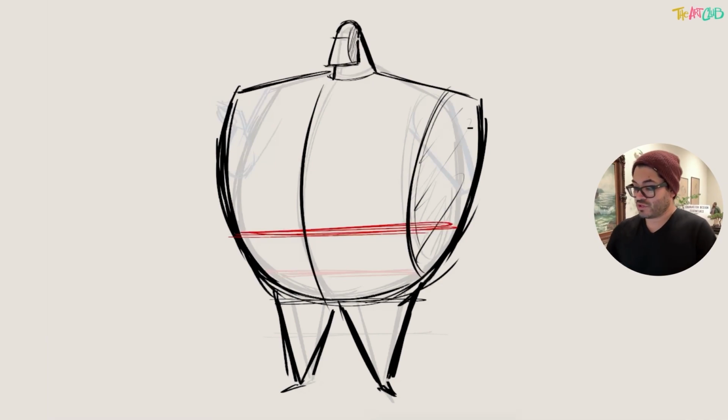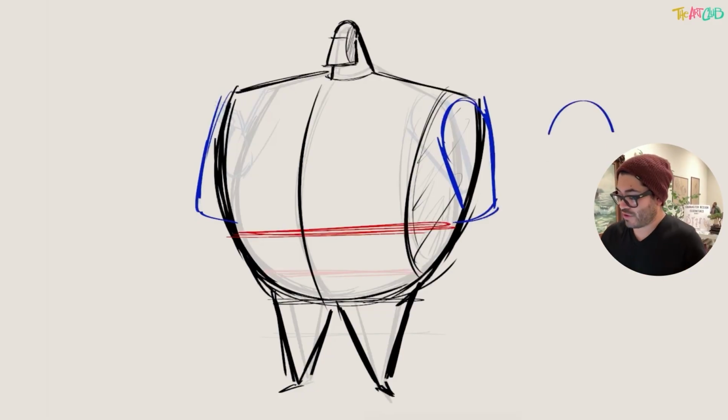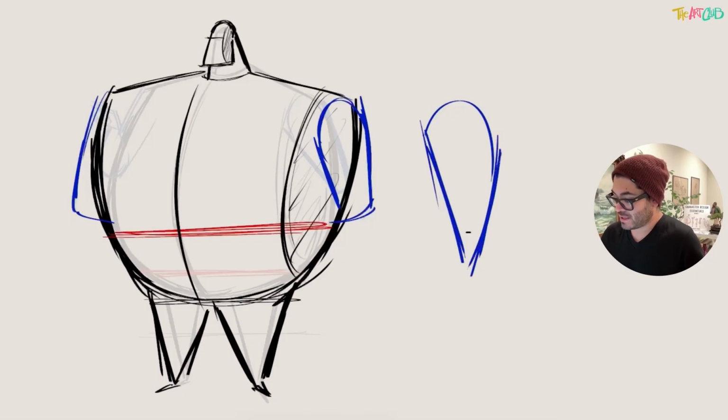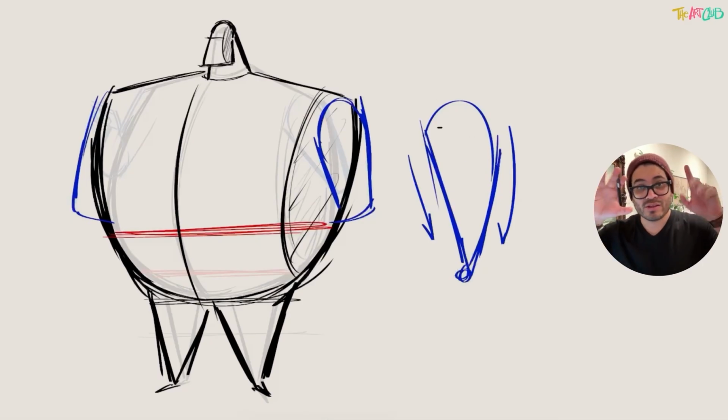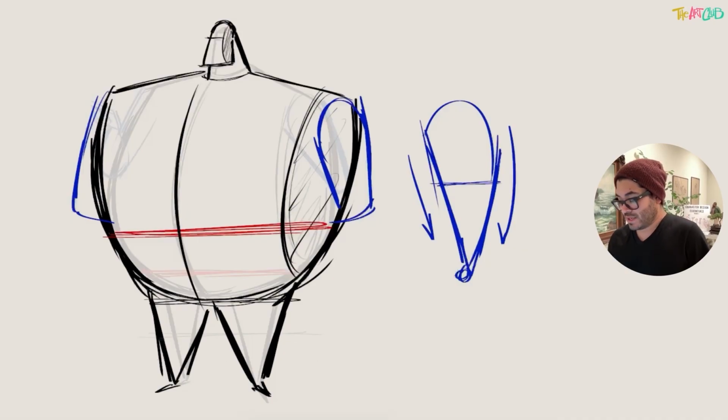Just a little trick. So let's say instead of him holding the list with one hand, his arms behind his back, we can have both hands behind his back like this, and we're using simple shapes for the arms. I'm thinking the same idea. Maybe there's a straight and a curve here and his hands like there, and we'll just draw a little circle. Maybe he has tiny hands, but we're looking at overall the big shape, not all the little fingers. We're not worried about that right now. Big shapes. So like I said, in that middle joint where things split, it can bend. So that's where that is happening.